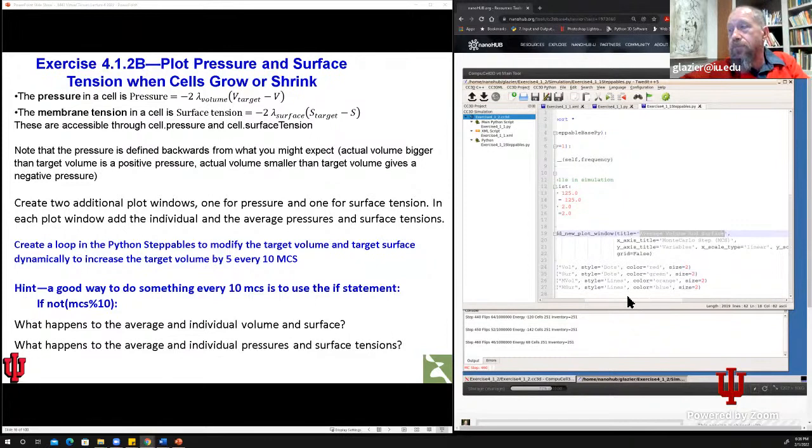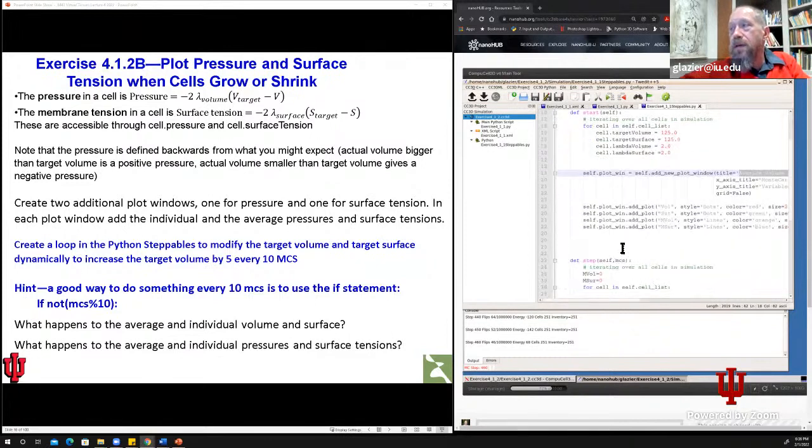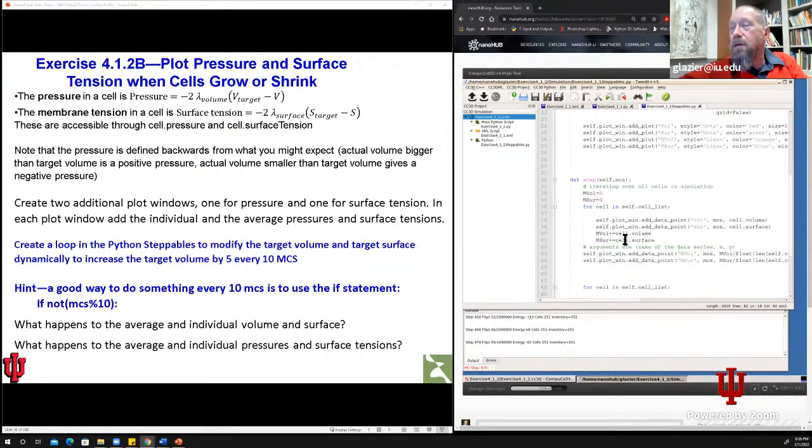Then the same thing can be done down here, where we add the data points for the pressure and surface tension, and then, either using Giuliano's more elegant method or by hand, calculate the means for the pressure and surface tension. Okay.